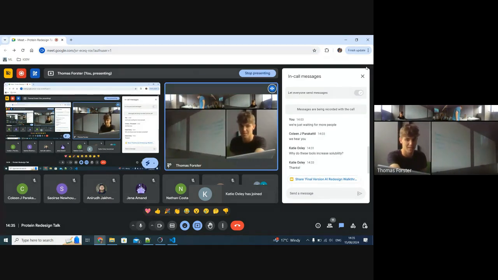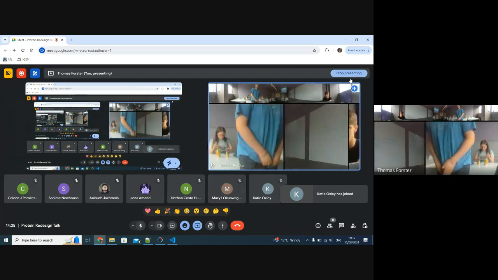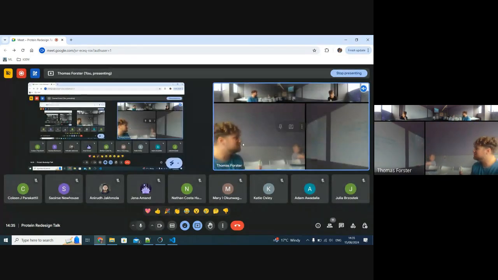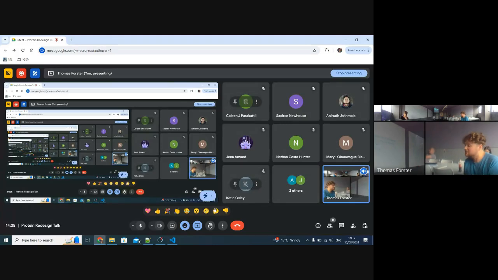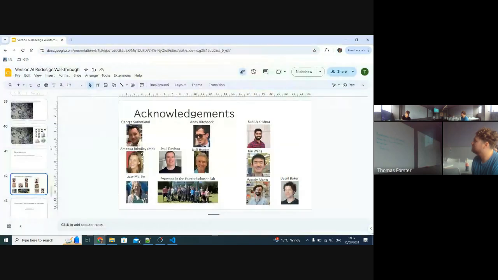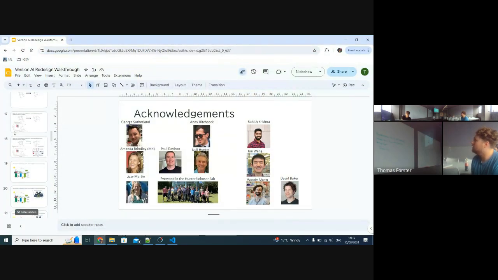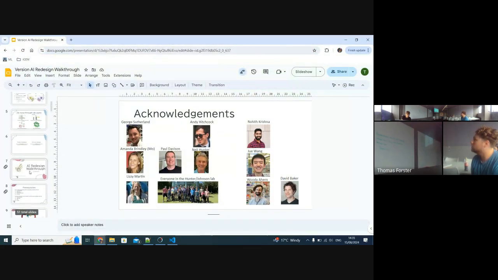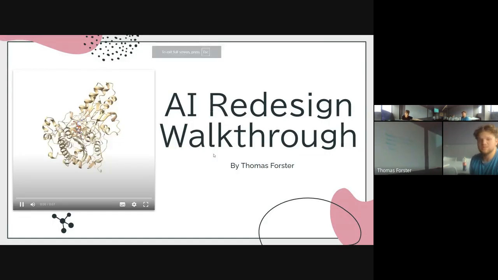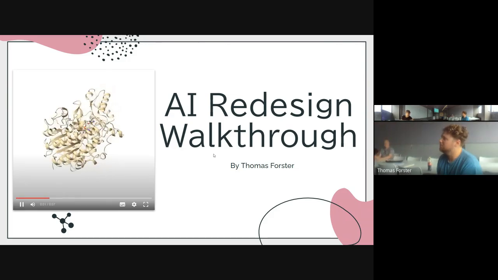Shall we jump forward to Thomas, who's going to give us an explanation of exactly how you can practically use these tools in the context of our iGEM project, in which we are redesigning a phosphatase that doesn't undergo end product inhibition, but is very useful for sequestering phosphate from the environment to counter the depleting reserves we have.